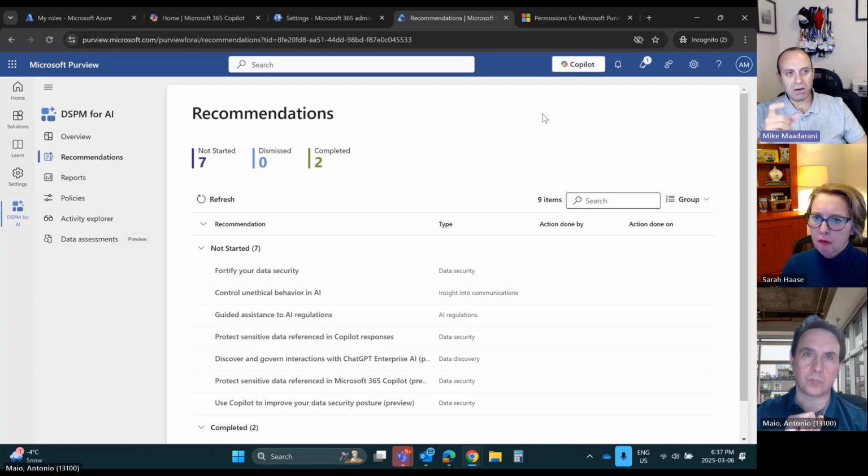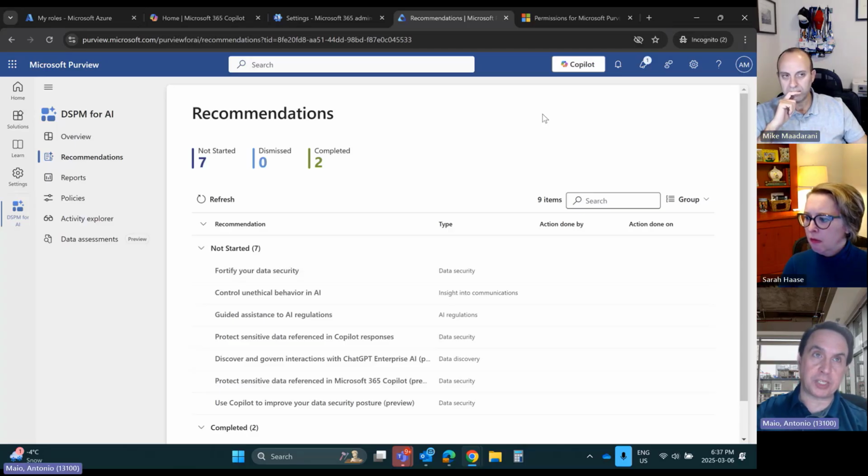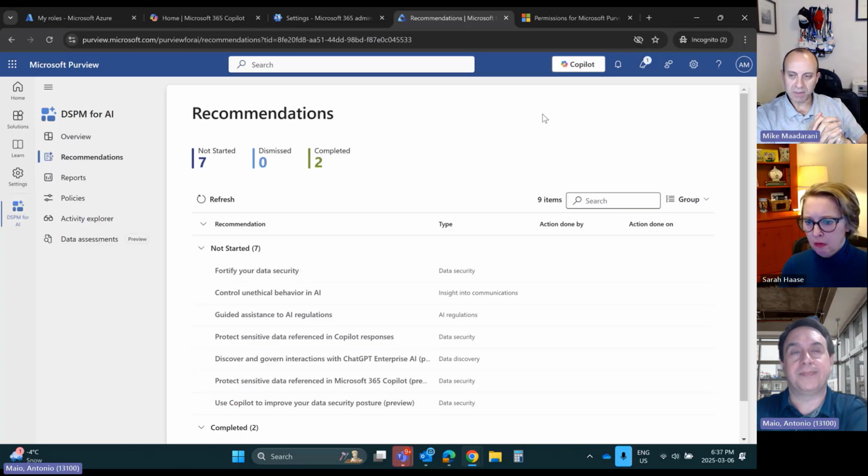Are they the same as the content explorer viewer roles? No, so those are specialized ones. So it's a good point, Mike. If you do want to get to content itself as you navigate through the Explorer, you're going to need content list viewer or content viewer. Yeah, and those are Purview roles. Correct. Yeah, great point.